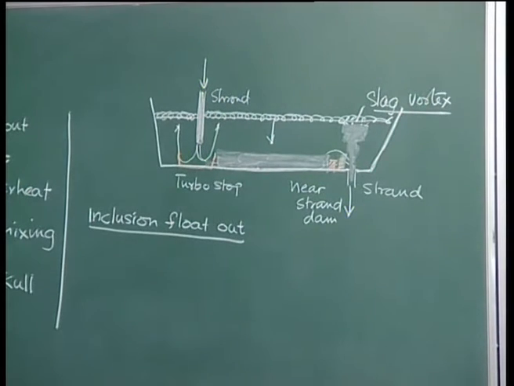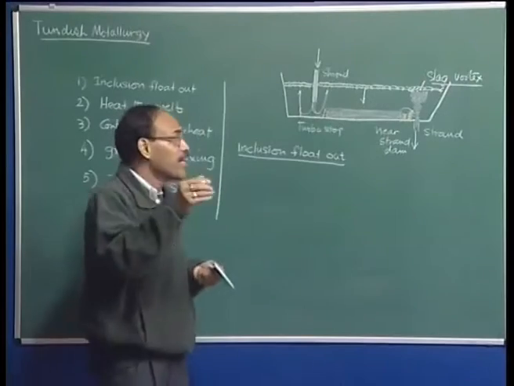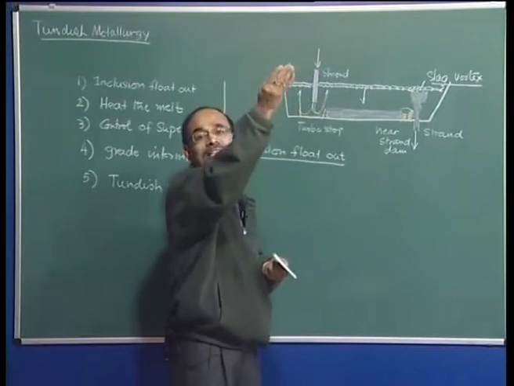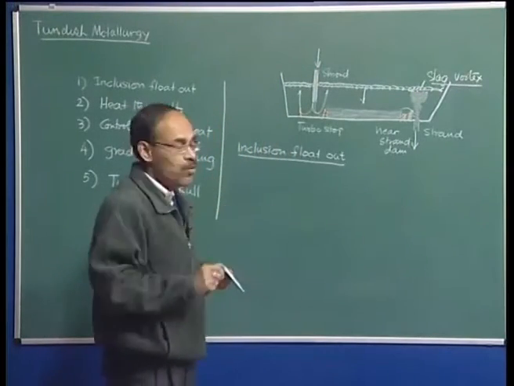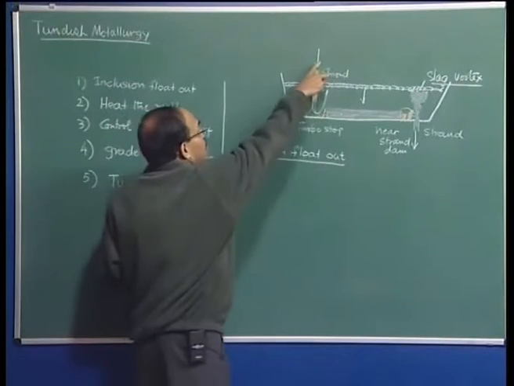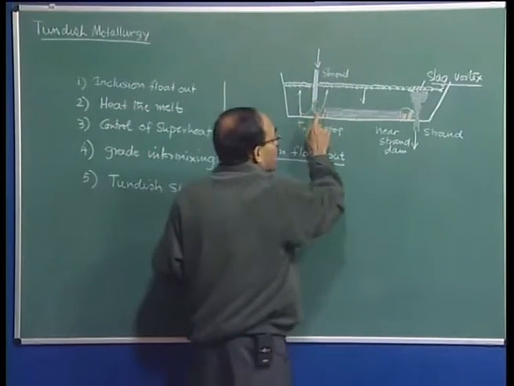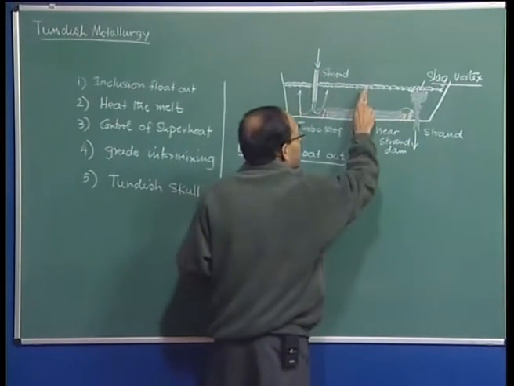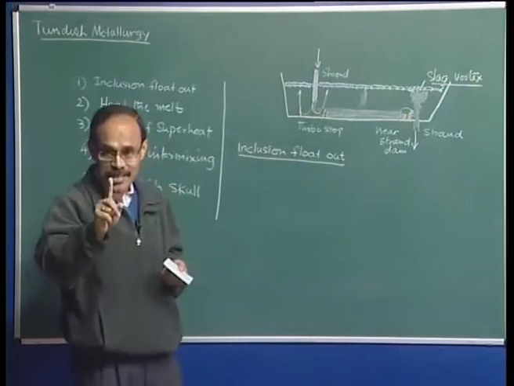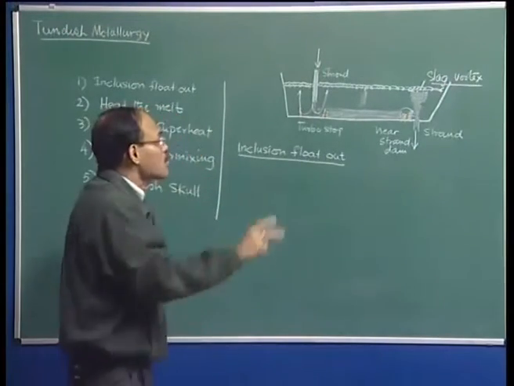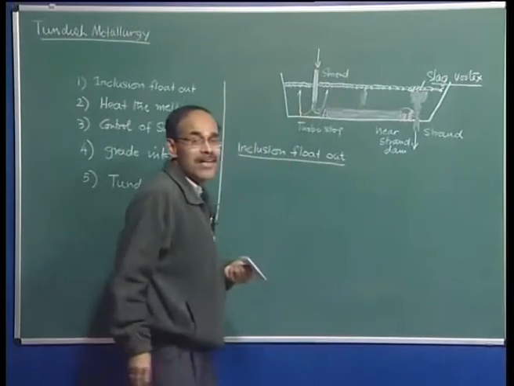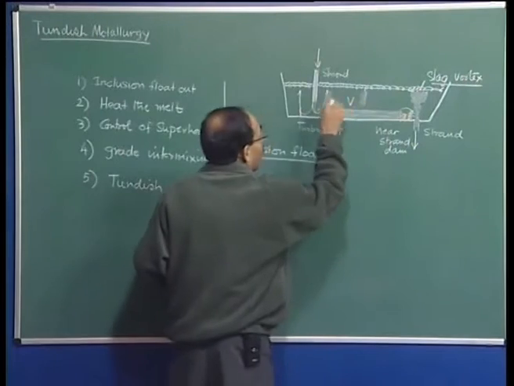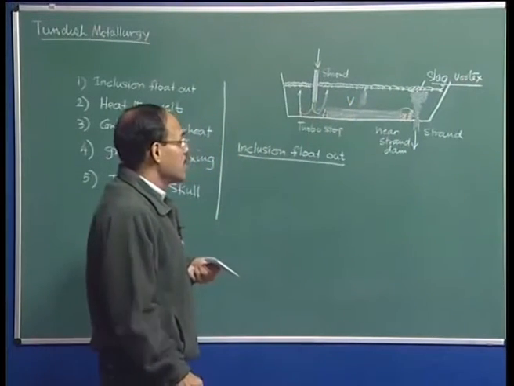This is known as the steady state operation of the tundish. Initially, when we fill the tundish, when there is nothing in the tundish and nothing going out, the level of the metal goes up in the tundish itself. That is a transient mode of operation. Similarly, when nothing is coming into the tundish and yet we continue casting, the level is going to go down. So, except for the lead heat, the first heat, or the last heat, most of the time the tundish is going to be operated under steady state bath condition, and at that point the volume of the tundish occupied by molten steel is going to be constant.